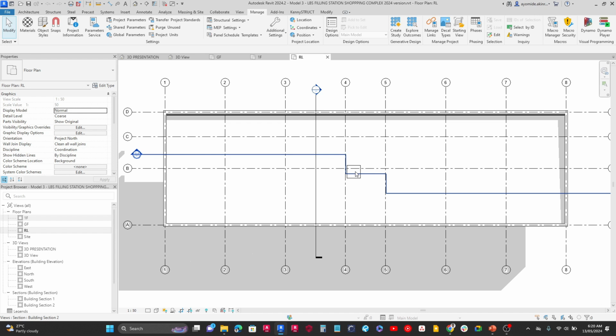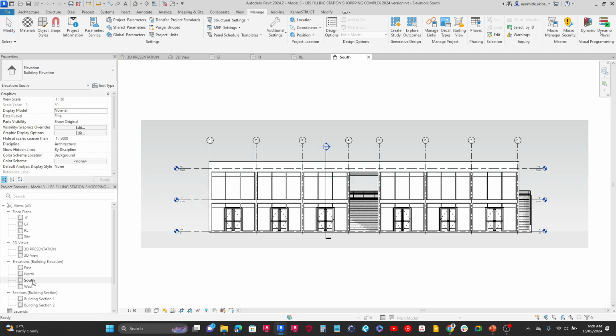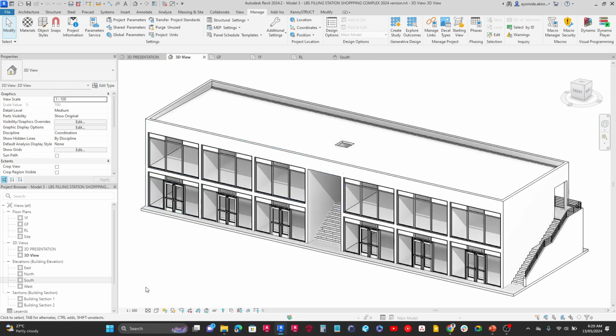Let's go ahead and look at the elevations. To see the elevations, we have a separate hierarchy for it. So we have building elevations. Let's look at the building elevation from the south. Now the south is basically how we're looking at it in this direction, so due south like this. If I go ahead and open it up, you can see I have the south elevation for the building, as if we're looking at it from the front. To reference it better, if I go to the 3D view, it's as if we're looking at it in this direction.